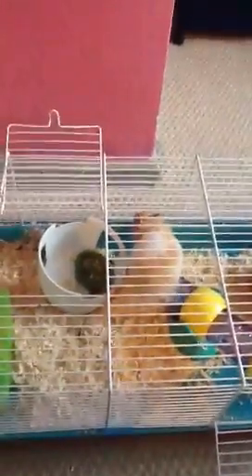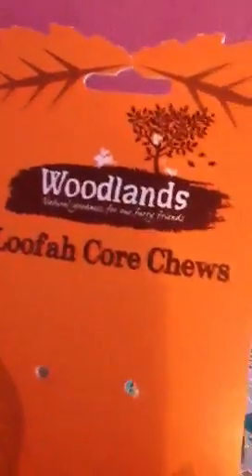This is a little new seesaw that we got her. I did a little mini Pets at Home shop today. The loofah came in a pack of three — the rats have got one on their cage too. It came with a red one, a green one, and a purple one. I think this was £1.50 and it's by the Woodlands range at Pets at Home. They're called the loofah cartwheels.